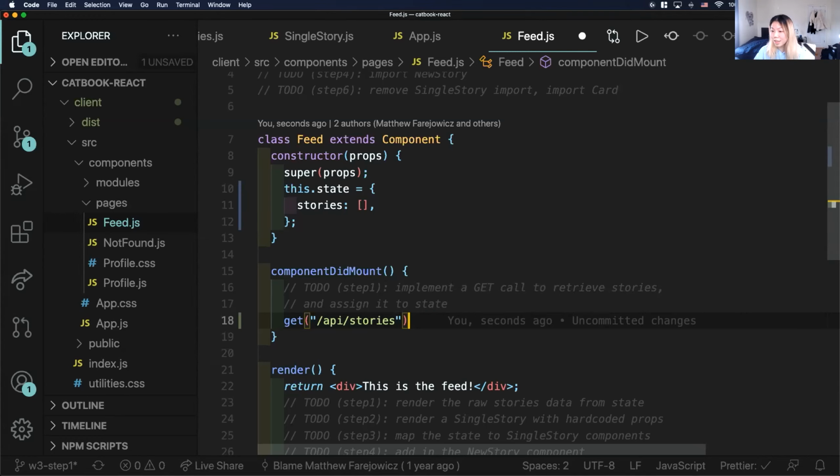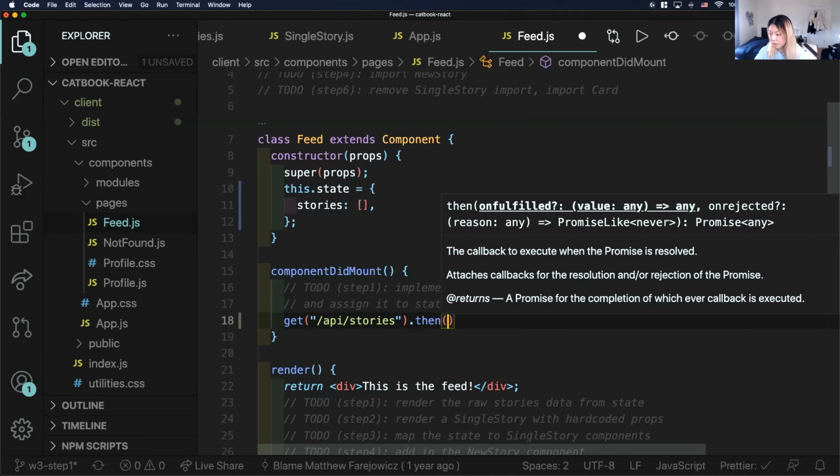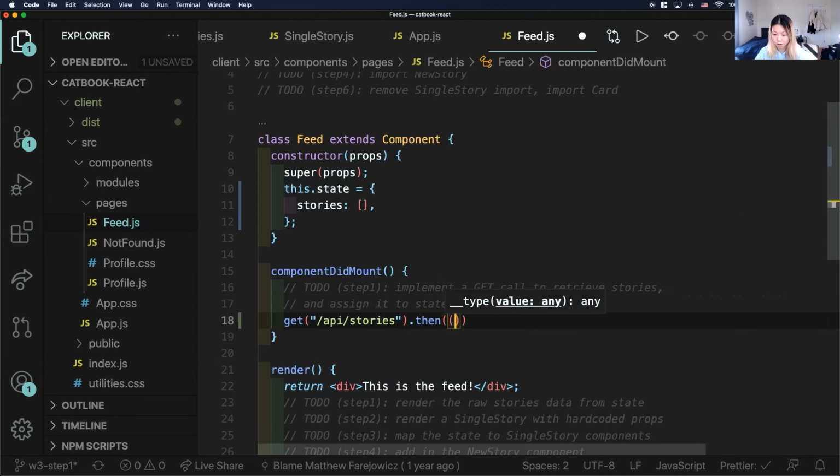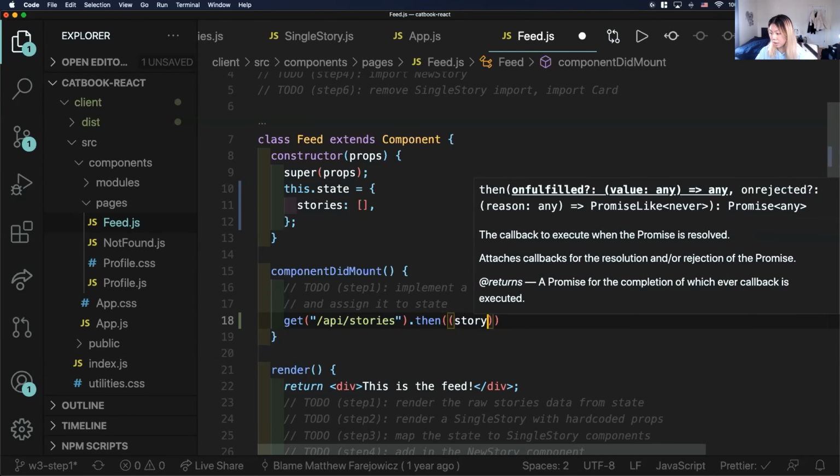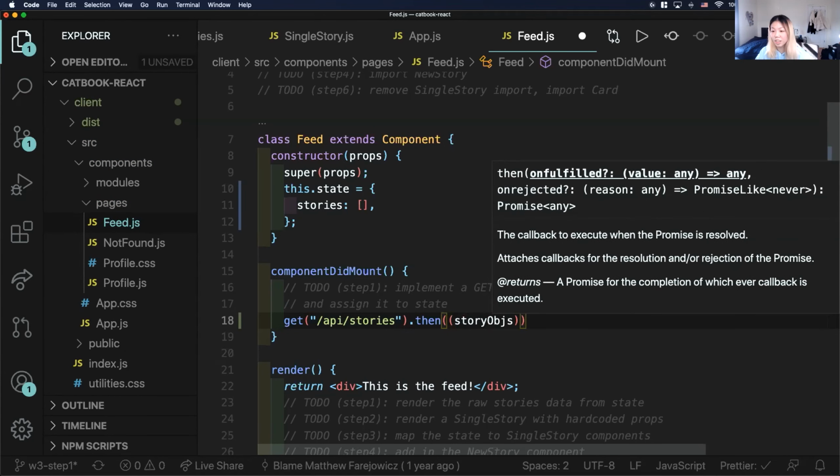Then I'm going to dot then this, because if you remember, these are asynchronous. So we need to wait for the response from the get request in order to set the state. So we have that dot then, and remember it takes a callback parameter. Let's call them story objects, because they're like JSON objects that are returned. And then we're going to set state here. So we're going to call this.setState.